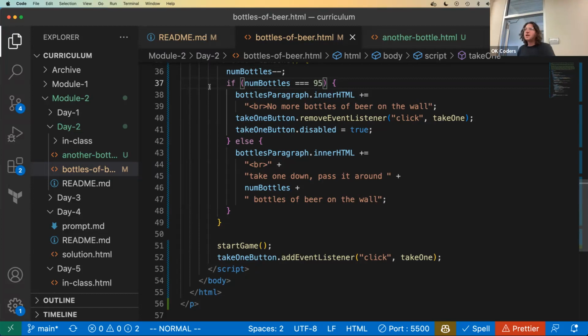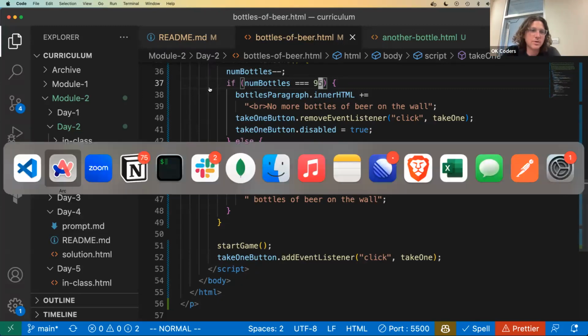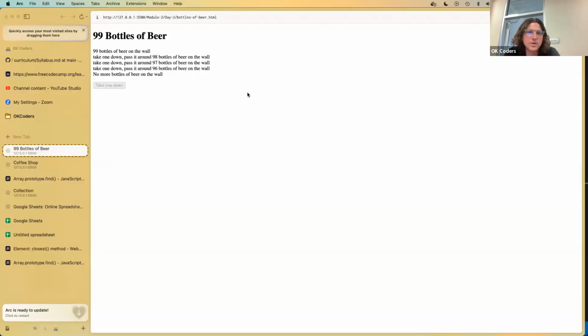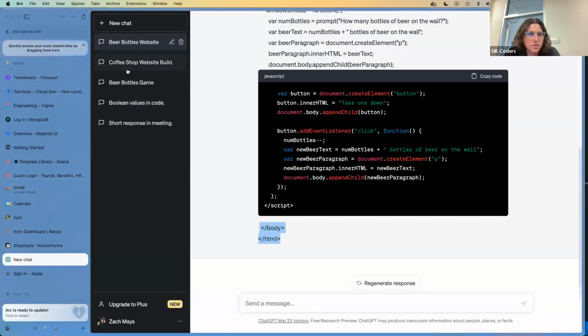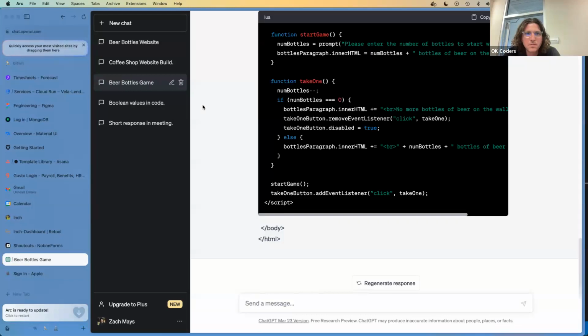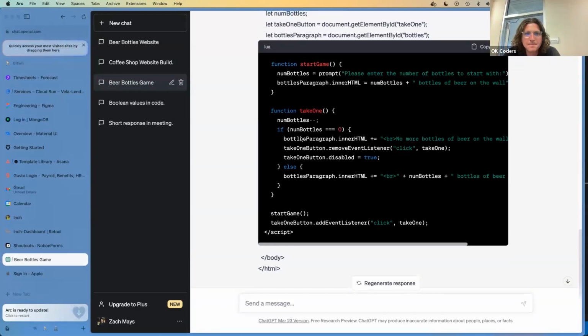Yeah, and there's many ways to solve something, so we could probably tell it to use, let's go ahead and do that. I think we were doing append child instead of changing the text. So if you disable the button, will you have to re-enable the button, or will it just stay?